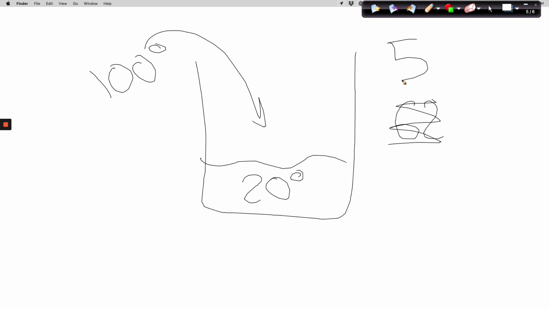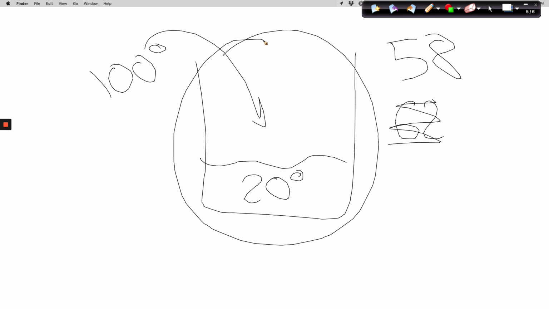So say that this goes to 58. What was initially the temperature of the calorimeter? The same as the cold water. So the calorimeter started at the same temperature as the cold water, 20, and it went up to 58. And as a result, that change would be 38 degrees, and that's eventually what we're going to plug into the equation.